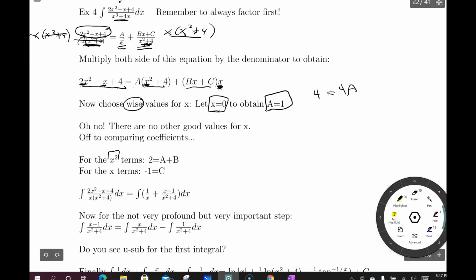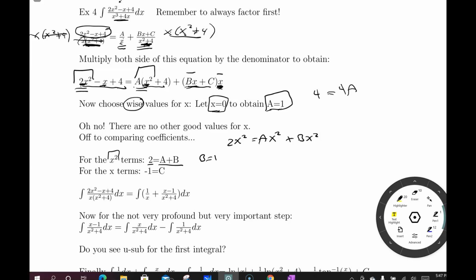So let's look for the x squared terms. So here I have an x squared term. Here is an x squared term. And if I thought about it, there's an x squared term here. So I get 2x squared equal ax squared plus bx squared, right? 2x squared, there would be an ax squared, and from multiplying this out, I get a bx squared. So I get 2 equals a plus b. I know what a is equal to, right? A is equal to 1, so b must be equal to 1.